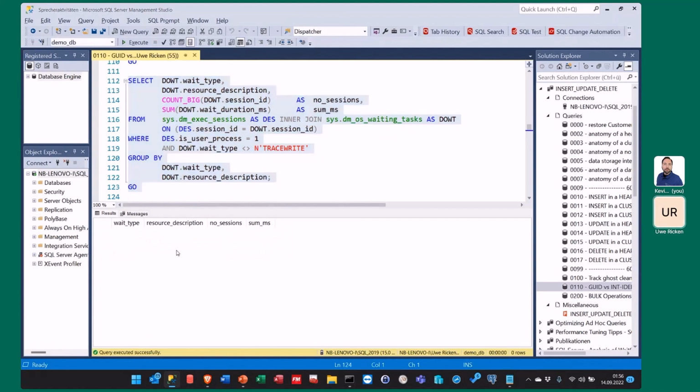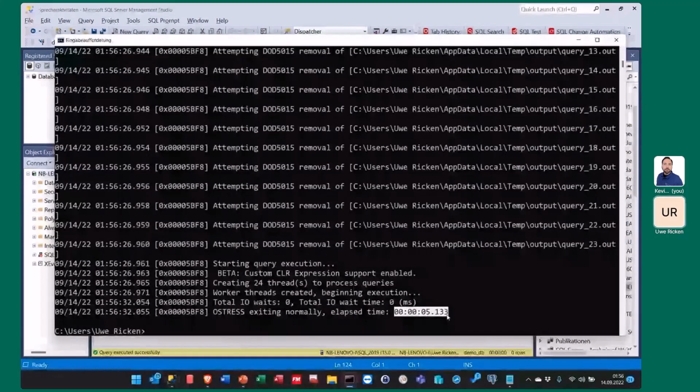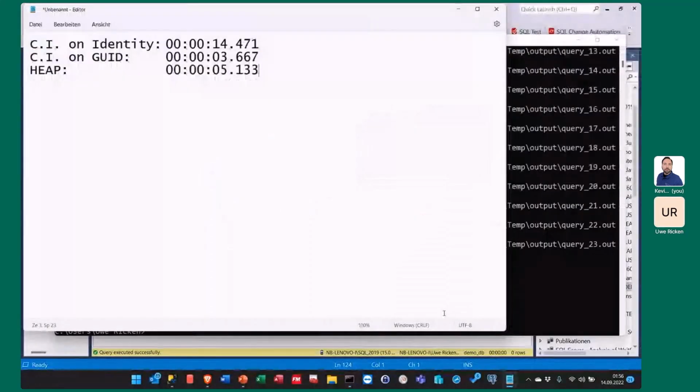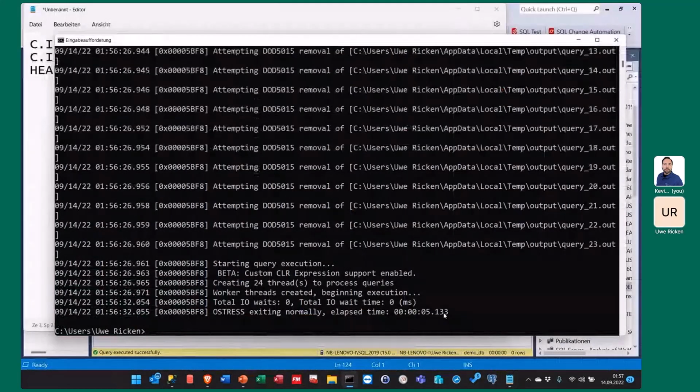Yeah. So, but heaps, although we have drawbacks with the PFS, are very, very fast. What is the problem here? The heap suffers from its permanently updating PFS page. So when we have 24 processes permanently writing data on a page, we are going permanently up and down to the PFS and recording, hey, we have 50%, hey, we have 80%, hey, we have 95%. Now it is full, give me a new one, and everything goes over the PFS page. So the PFS is the bottleneck here. The PFS page is the hot spot, which is causing the heap to slow down a little bit.